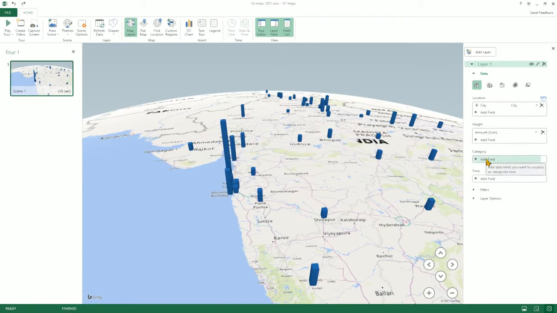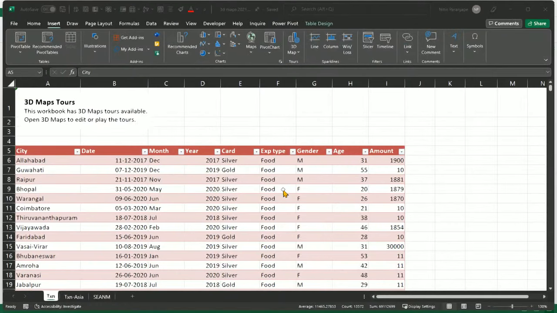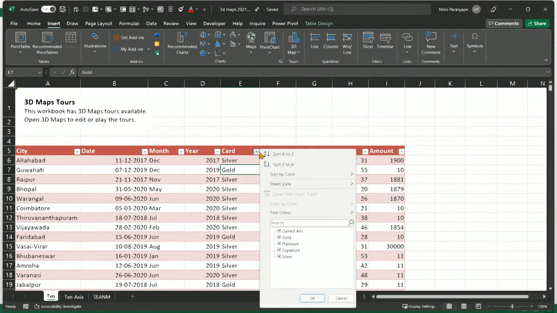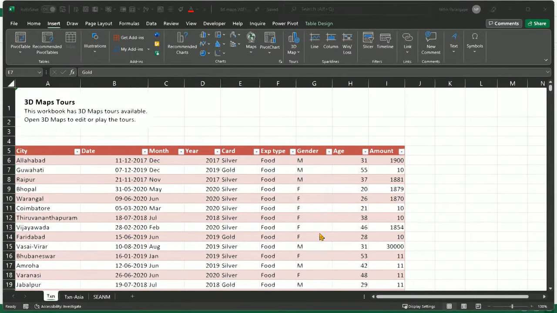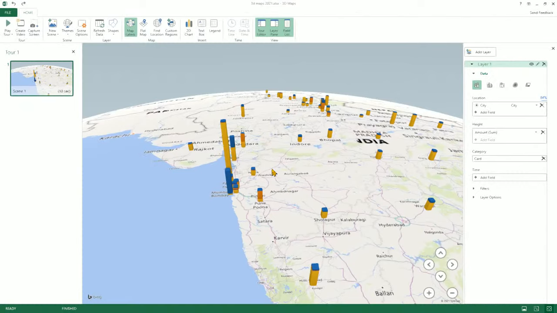Now, we are showing only the amount and city. What if we want to show something else? For example, we have type of card which was used by person. So I want to show card type. That is category. When I click on category, notice what happens. It becomes a stacked bar chart. Why did it happen this way? Because I have various types of card, gold, platinum, silver, like that. Four types of cards. Now, which color is what? That is shown by legend. If you want, you keep it. You can resize it or delete it.